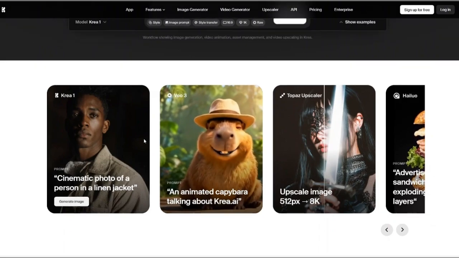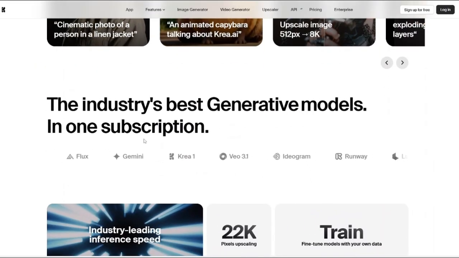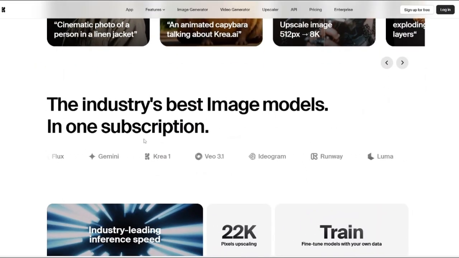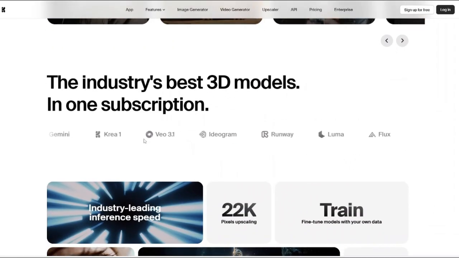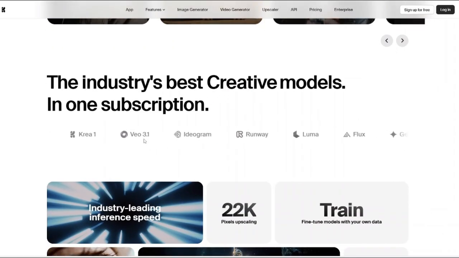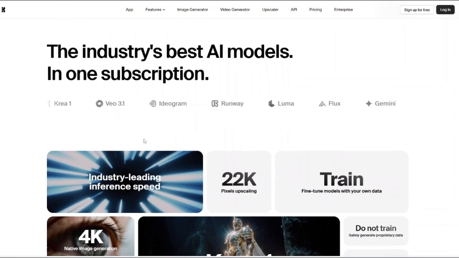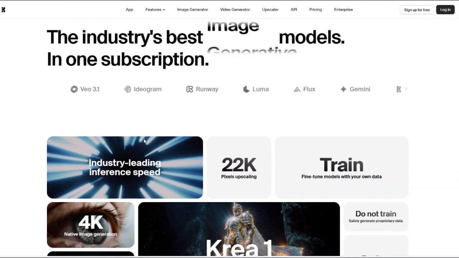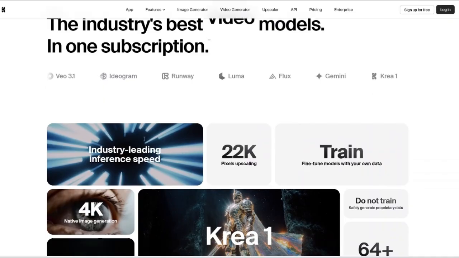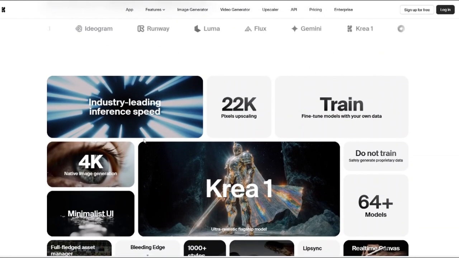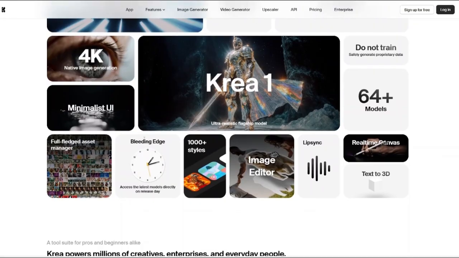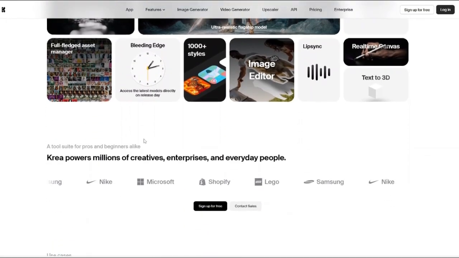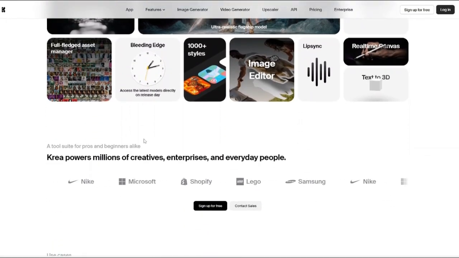So, having considered all this, is Krea AI the best generating and editing app? The honest answer is this. Krea AI is one of the most powerful and ambitious creative AI platforms that are available right now. It tries to do everything, and in many ways it succeeds. If you're someone who wants a single tool for image generation, video creation, editing, upscaling, and creative experimentation, Krea AI delivers an impressive amount of value.